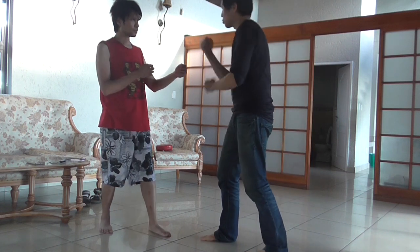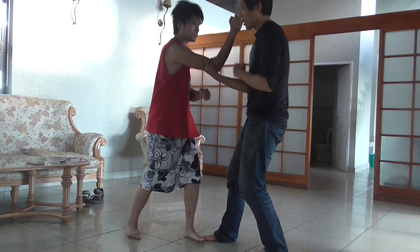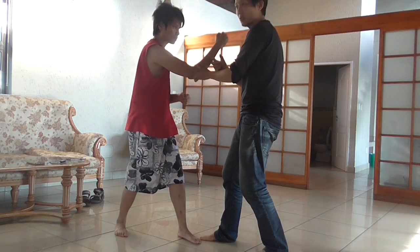So if you look carefully at a lot of these Wing Chun demos, right, that looks very impressive, but if you really slow it down and think about it, you will see how they're able to predict the move before it comes out, because Wing Chun only punches like this, right? Wing Chun doesn't have a punch where the elbow is up. So for example, if he just does like three punches, right? So I can stop this punch, I can stop that punch, and on this one I can do the elbow and hit, because I know this elbow is going to be here. I can grab the elbow with confidence because that's how the elbow is going to be.